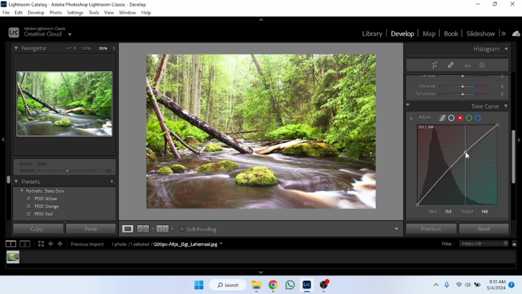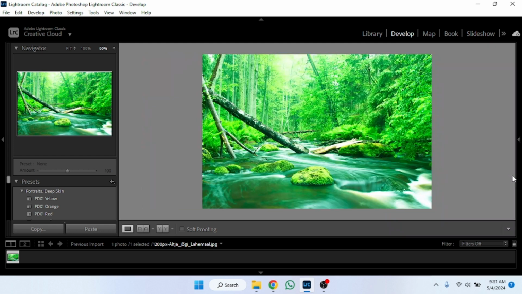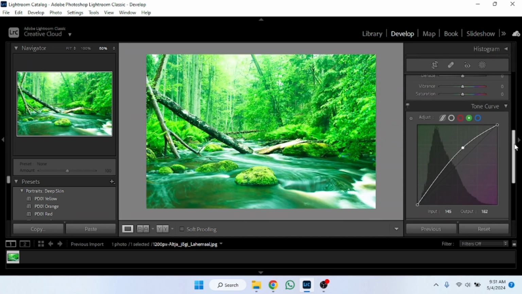These options are also provided here, and the yellowish type RGB color mode is provided here. For example, I'm going to the greenish one, and now I'm going to increase this a little bit like this, the greenery. And after that, if you want to adjust this from here, you can also do that.